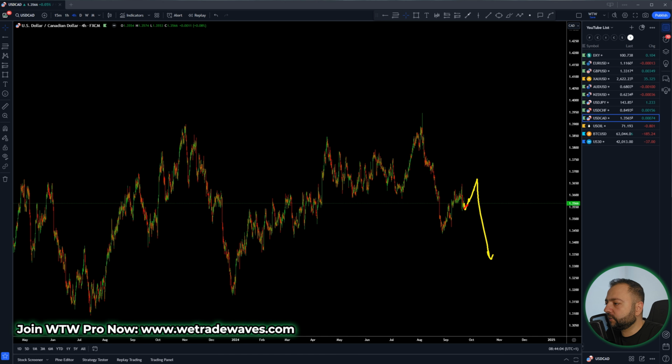And if we get a corrective structure, another drop will be coming. In all the cases, I'll be focusing on the sell setups for dollar CAD, from after a small corrective structure or after market pushing to the upside to break this top. In all the cases, sell setups. All right, I think that's clear.